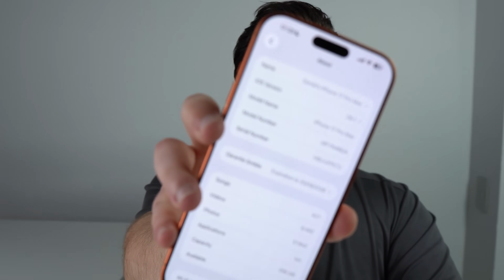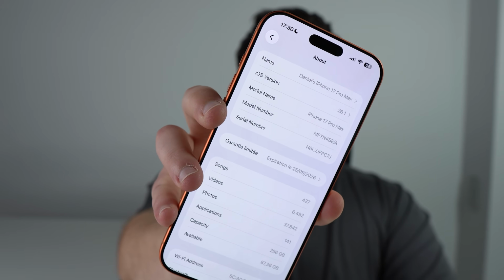Apple has just released iOS 26.1, and in this video, I'm gonna tell you everything I need to know about the first major update to iOS 26. Finally, it's finally here. We've been waiting for this release for so many weeks now, and it's here. In this video, I'm gonna tell you what's new, what's changed, all of the new features, and of course, talk about bug fixes. Did it fix all of the bugs of iOS 26.0 and 26.0.1? What about battery life and all of the other issues? So let's start. Let me show you.